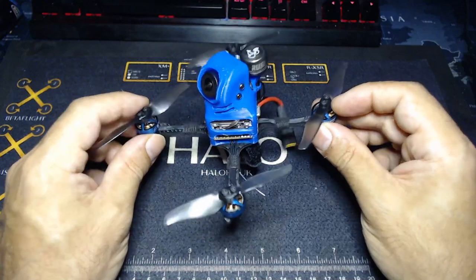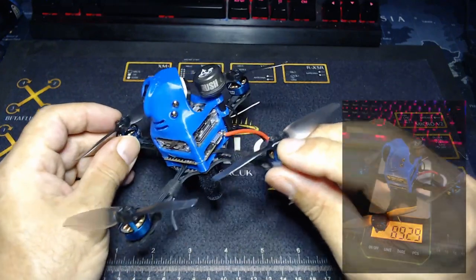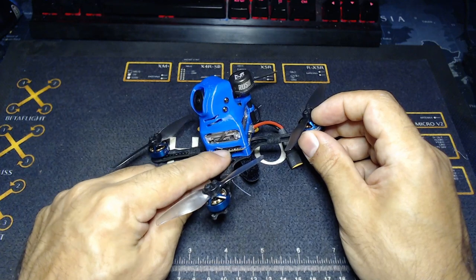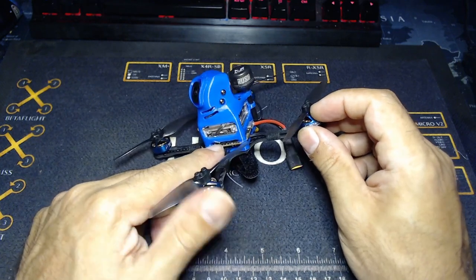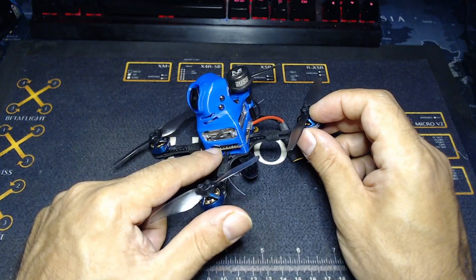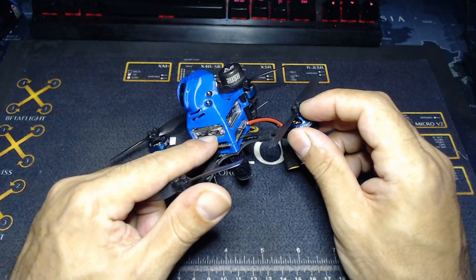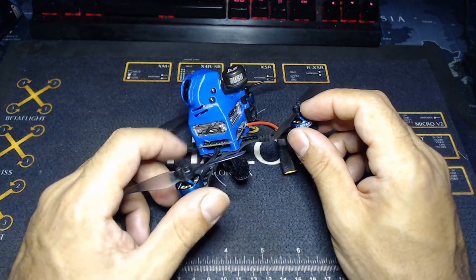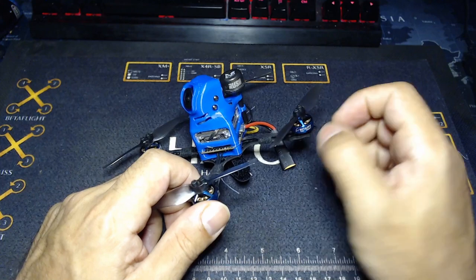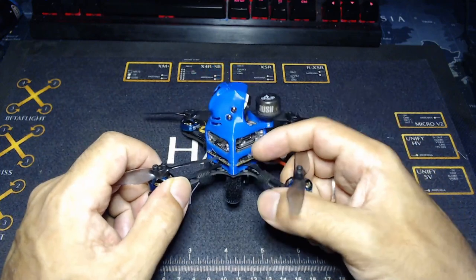So with the battery included you're getting to 130 grams, and obviously the quad itself weighs even less than that. So I've been just super happy with the way this has turned out. The board I'm using is actually one that Beta FPV sent me — their all-in-one 20-amp toothpick board, which has been really solid and worked wonderfully. This is the version two I have here. Now there is a version three, and that is the one you're going to need if you want to be able to run MSP with the Caddx Vista. That's pretty important, because if you don't run MSP and you literally just run power to it, you can't do any kind of Betaflight tuning — you're going to have to always plug into the flight controller, which means taking something to the field with you.